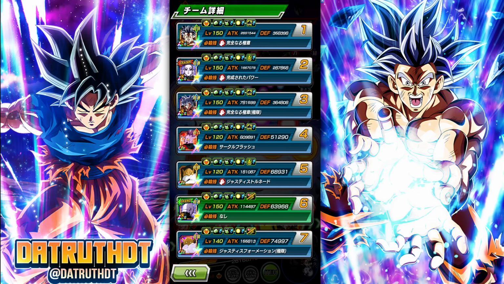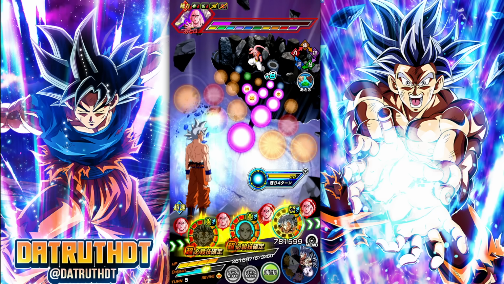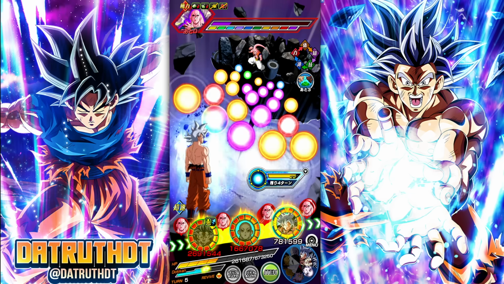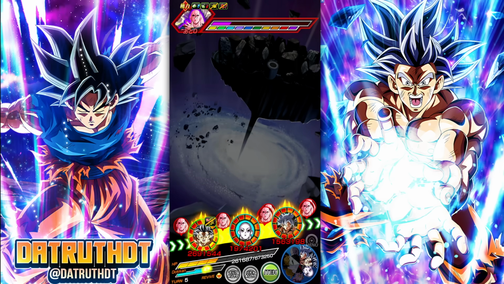Yeah, so it does seem pretty easy to go ahead and grab all of the orbs we need in order to get us that 25 charges. And of course, as you guys can see, JIREN does link very well with UI Gokus. All right, so let's go ahead and hit this right there. Bam. So we are up to those charges.